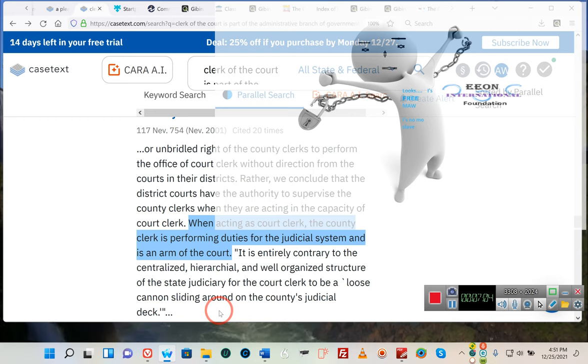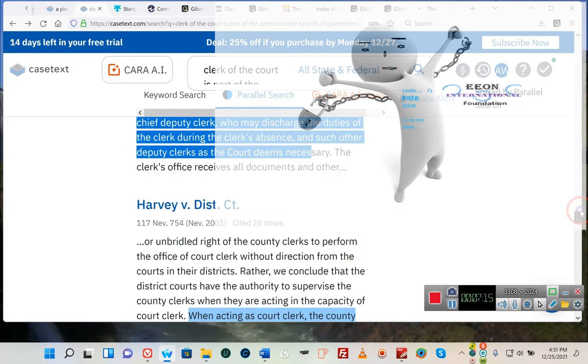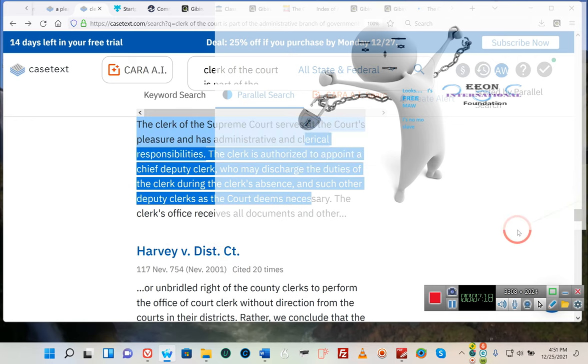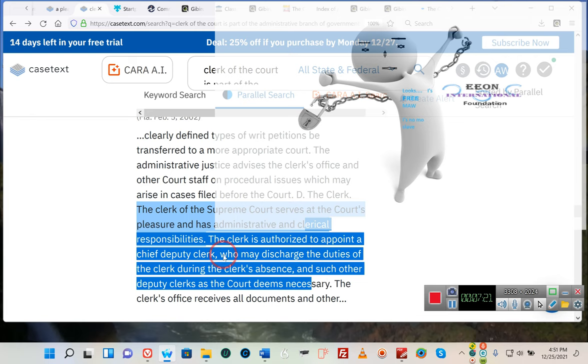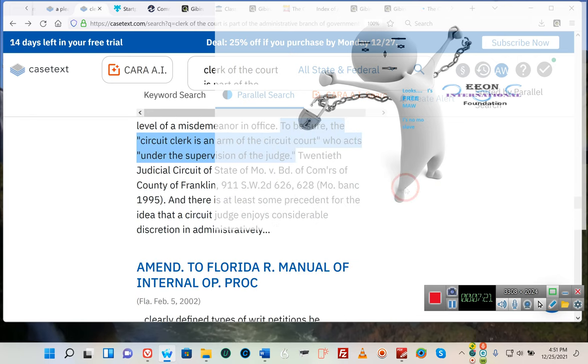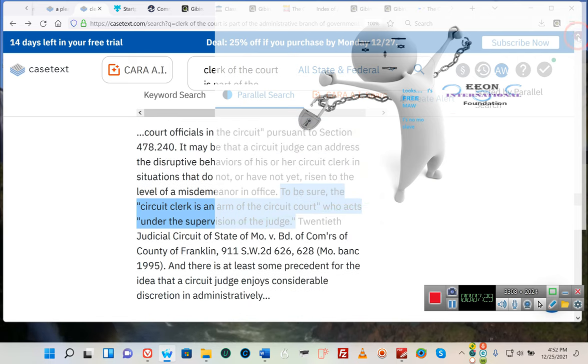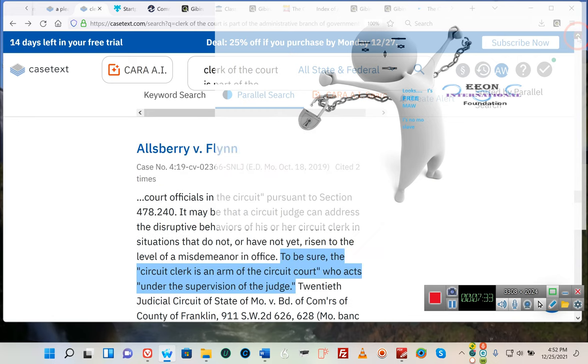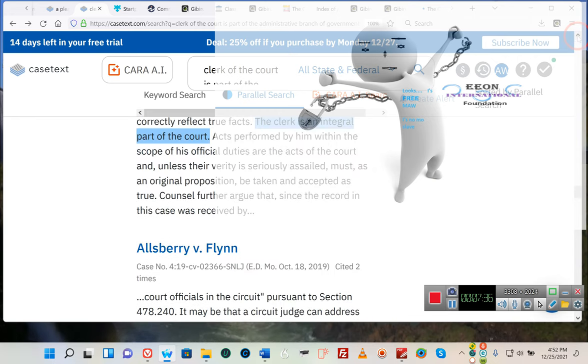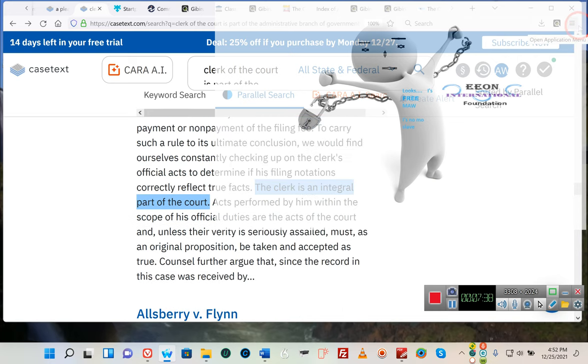Ladies and gentlemen, the clerk is an administrative office created by the administrative branch of government. Go back and look at how the clerk of the court originated. It's the administrative branch of government that creates that office. Okay? Let's see. Acts under the supervision of a judge, but also acts under the supervision of the Secretary of State. The administration of the original oath, when they are elected, is through the Secretary of State. That's why you go to the Secretary of State to pull their oath of office.